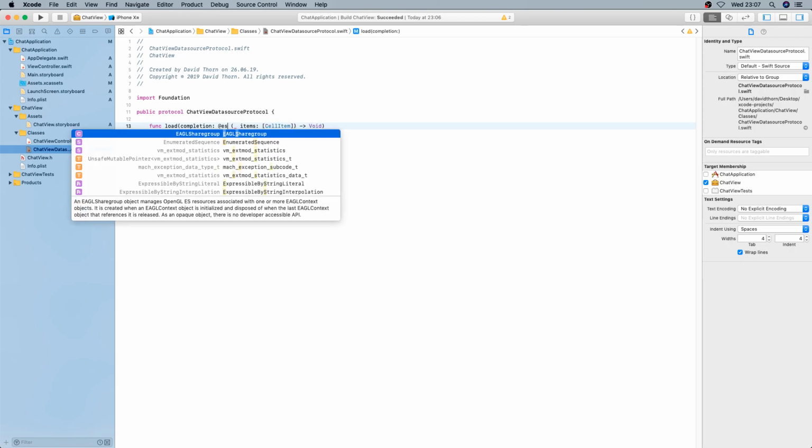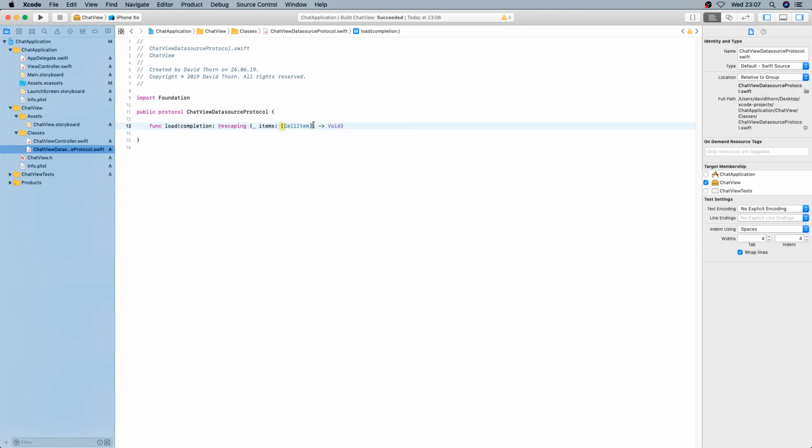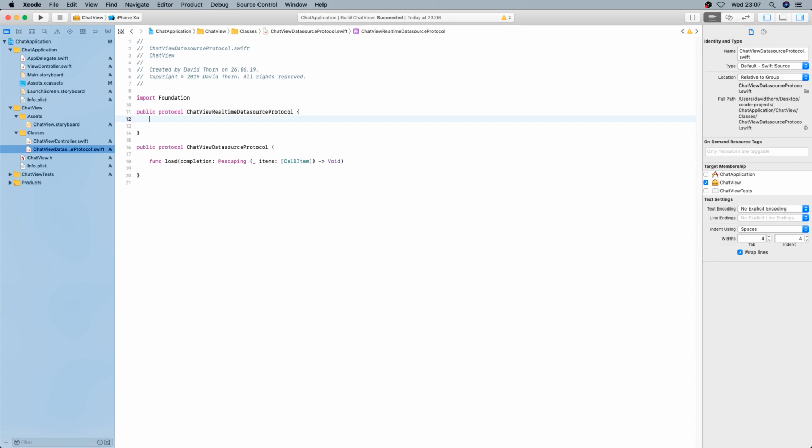This is definitely going to be escaping as well, so we have to have this, and we're going to have another protocol. It's called chat view real time data source protocol. Okay, and you'll see what this does in a minute.